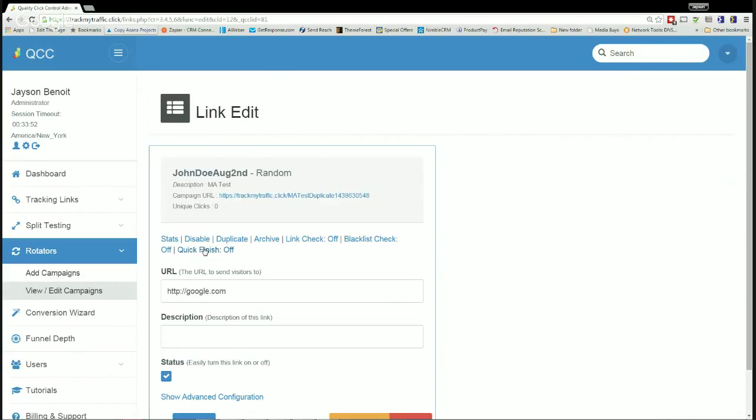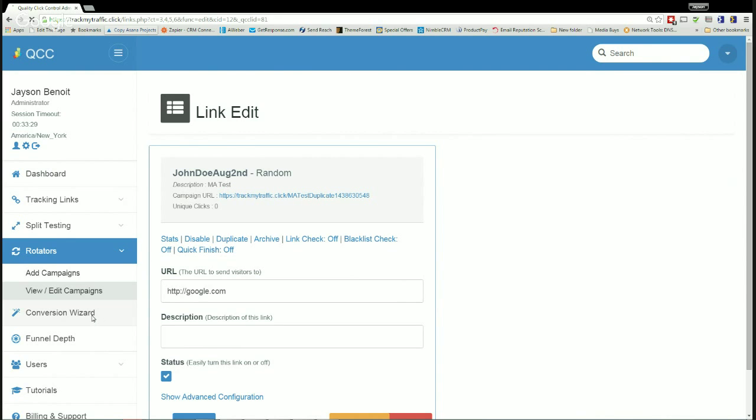I know some people that are using it now, and they absolutely love it. They can have traffic going to multiple different solo ad orders at the same time. And when something dwindles down to 100 or fewer clicks left, they go in and click on the quick finish to get those done and over with, so that person is done with that order. So that's a cool little hidden feature, I guess you would call it, in here.